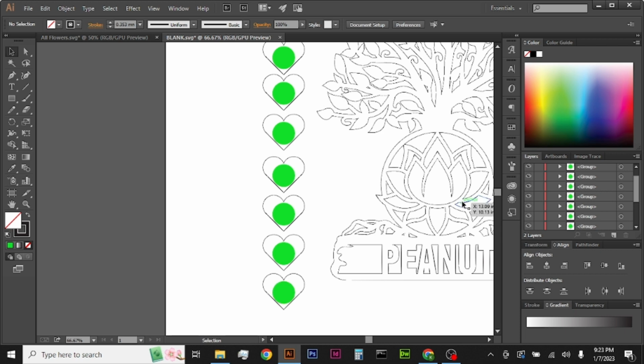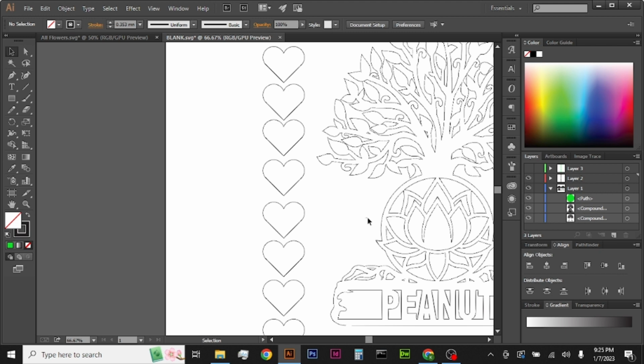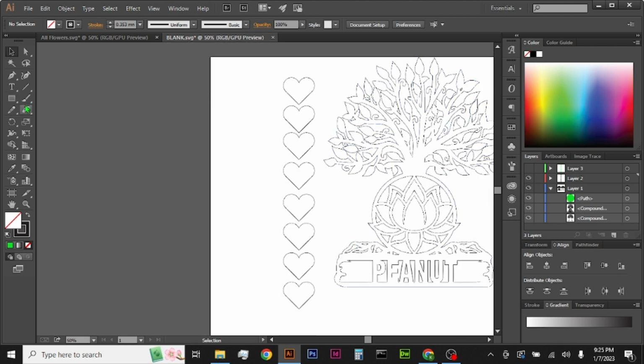Okay, so when you do this, you will have to flip these, because you're going to have the name engraved on the front and then the recess here engraved on the back. And the reason for moving all of those into their own layer is so I can turn them off and add text, which I will do now.